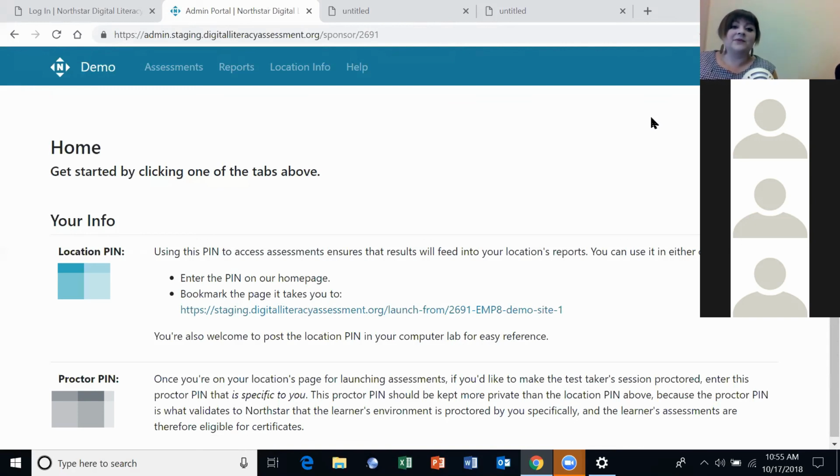Someone's asking if you can have more than one administrator. Yep. Right now you can only have 2 on your account. In the new website, you'll be able to have 3, and you'll be able to make those changes yourselves if you're a current admin. You'll be able to add a new admin to that account, and you can delete existing admins and proctors. If you have a really strong reason for needing more than 3, you can send us a request, and we can potentially add a few more. But it's not something you can add yourself. We don't want to have a million admins.